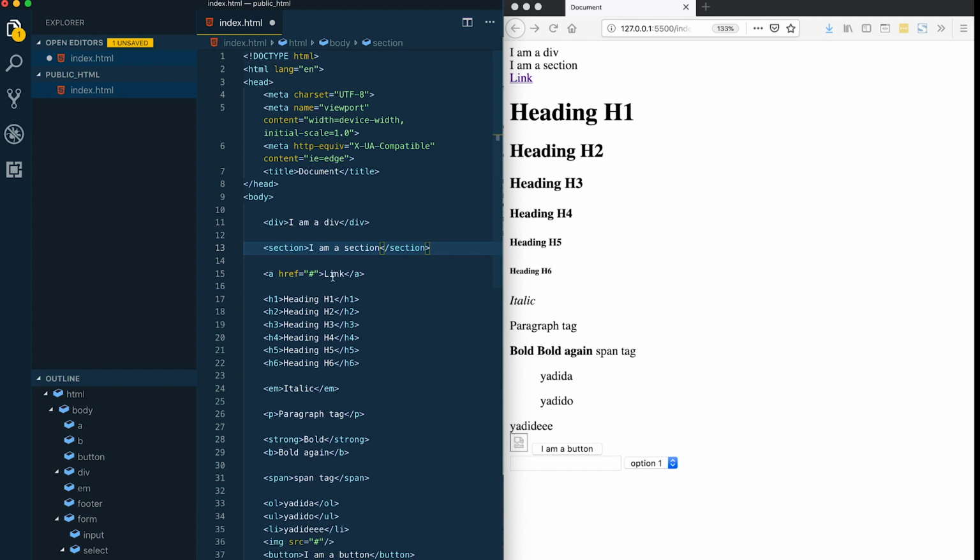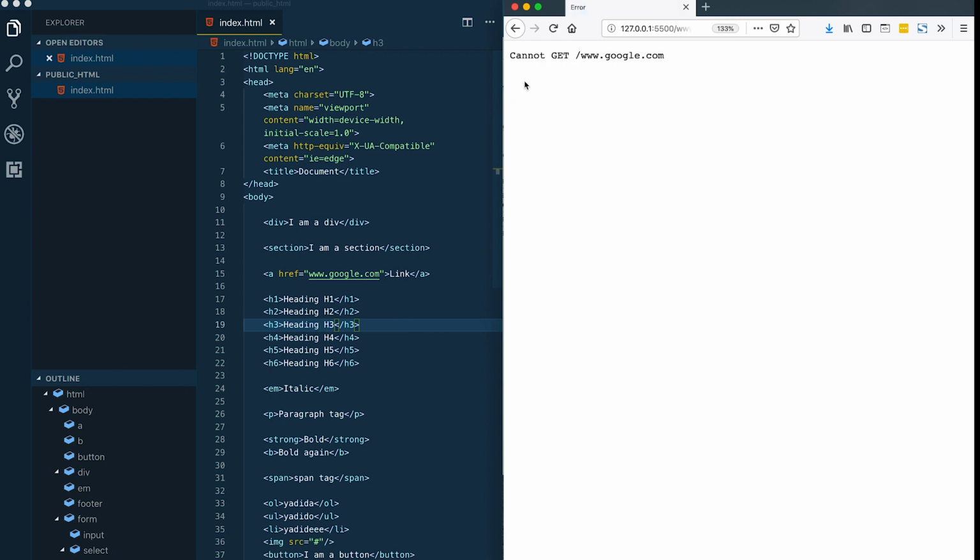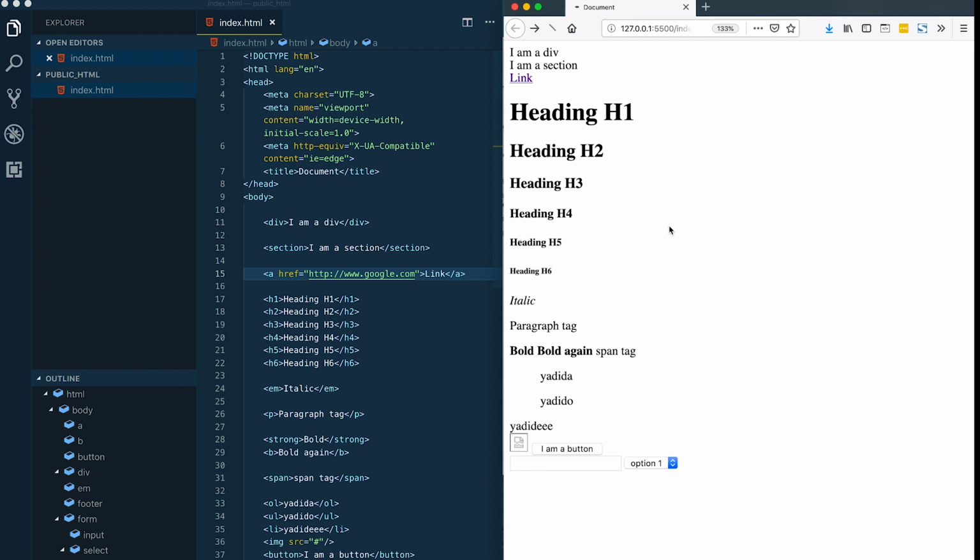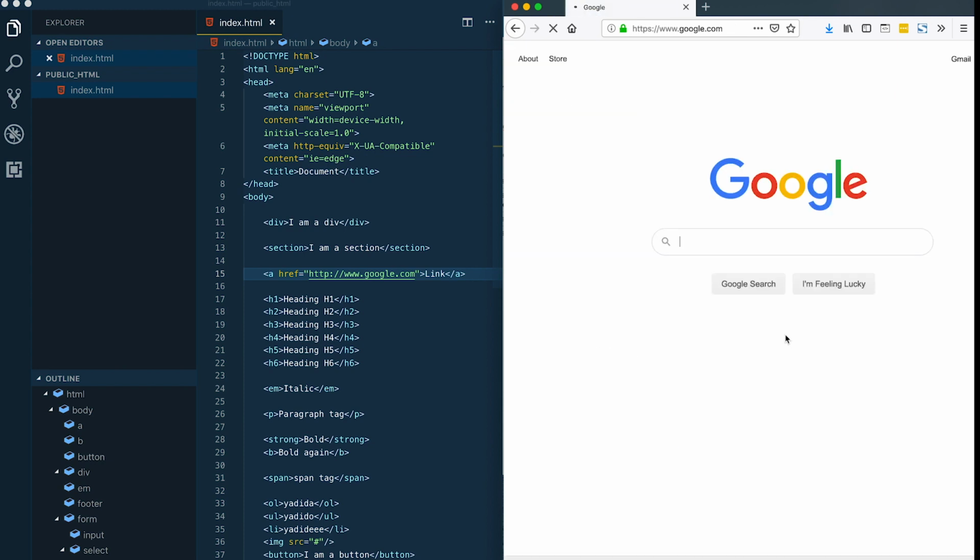An A tag. An A tag is a link. So what that will do is whatever you type here, A space href equals, and in these quote marks, whatever you type will go to that link. So let's just say we want to go to google.com. And let's just save that and click the link. Oh, we got a little bit of an error, but that's okay. We can correct that. We just want to jump back over here. https:// and save that. Then we're going to jump back, reload, click the link, and off we go. We're into Google.